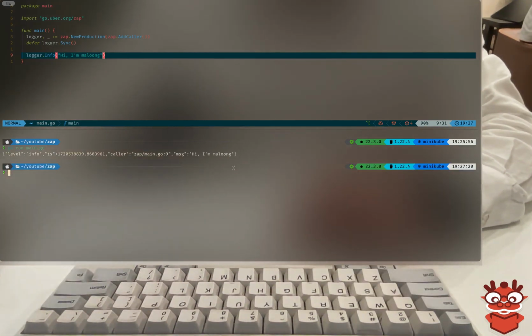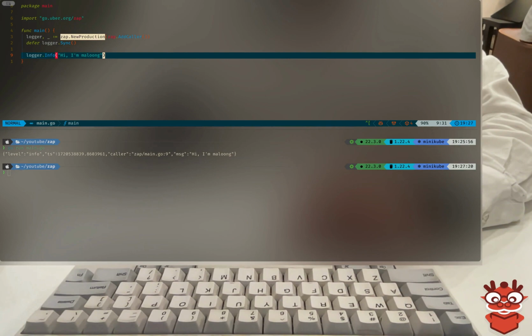It's the output. The above log outputs the call information of the log: file name, line number, color, zap/main.go, 11.